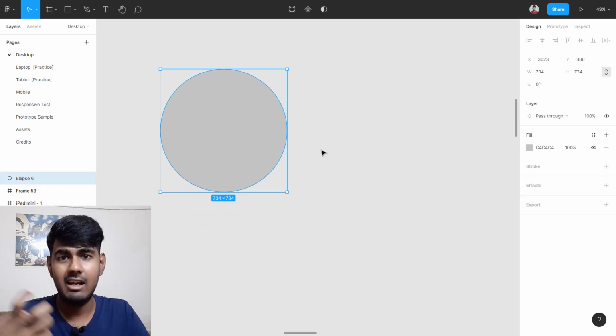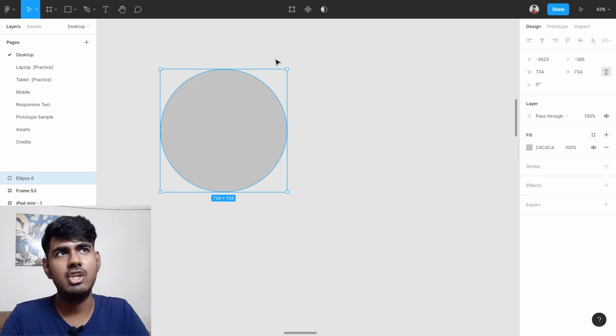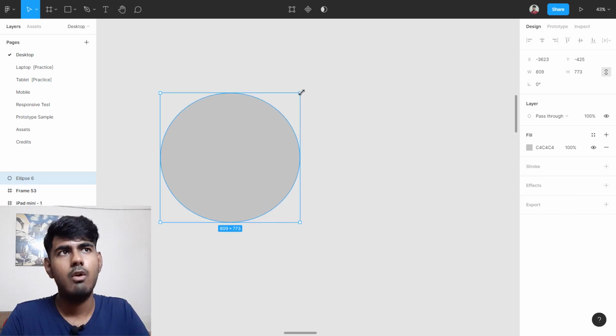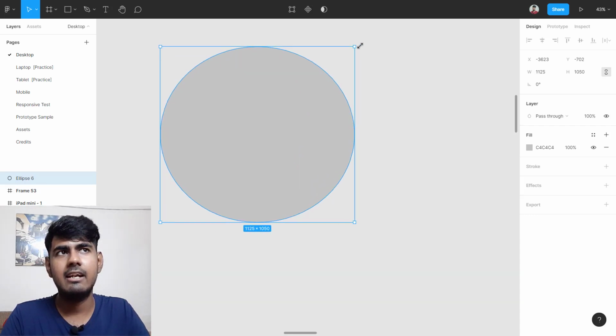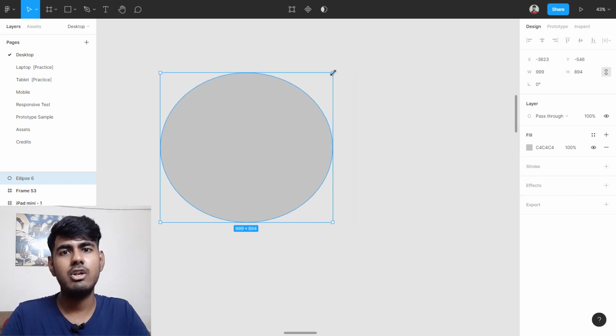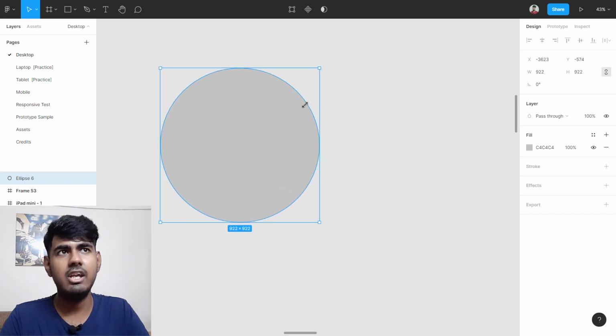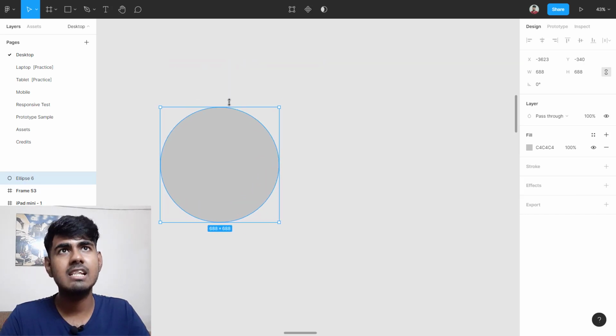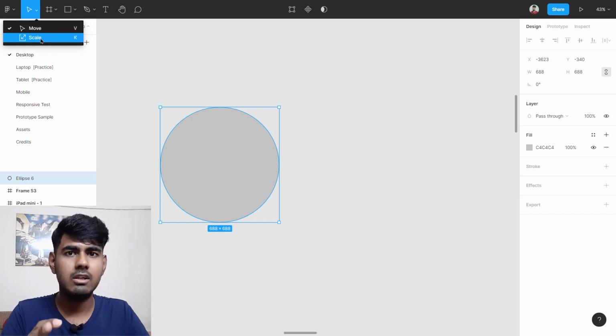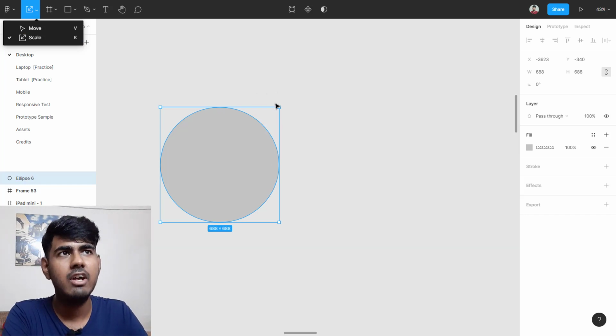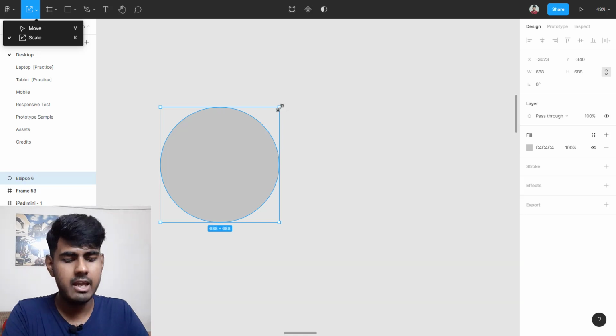Now let's say you want to make it a little bigger. What you normally do is select this like this. Look at this, when you try to make it bigger, it's going to get distorted again. So in this case, you can simply select shift and it's going to resize accordingly. Or you can select this scale function over here, directly, or just press the K option on your keyboard. K, and look, I have a different icon on my mouse. I'm going to select V, which means move.